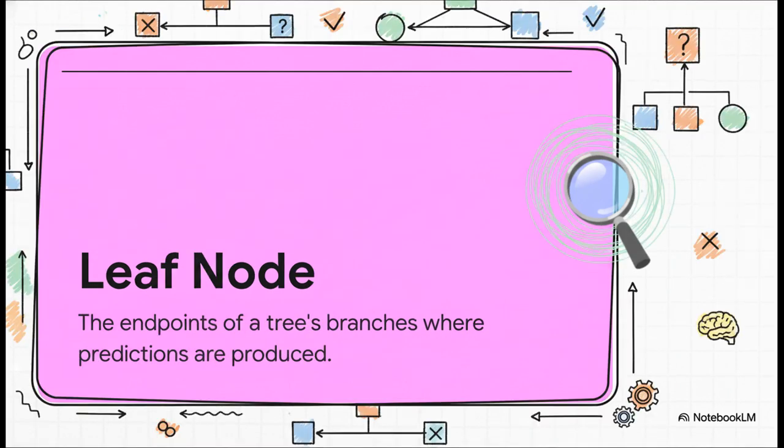So you follow this path, right? You go from the root node through a few of these decision nodes, and eventually you're going to hit an endpoint. And these are called leaf nodes. This is the end of the line. It's where all the questions stop, and the final prediction is actually made. So if we're trying to predict heart disease, the leaf node is the thing that finally says high risk or low risk. It's the final destination for that particular journey through the tree.